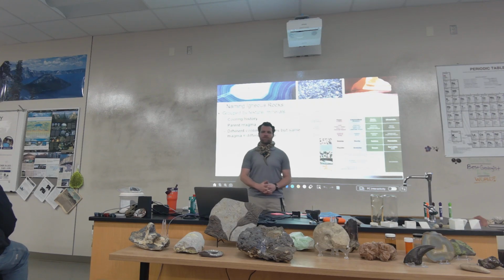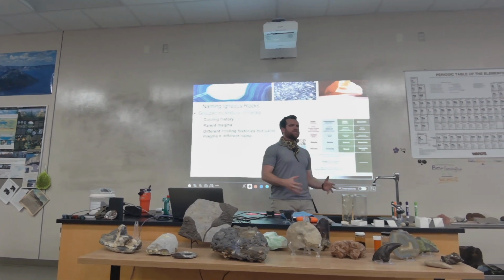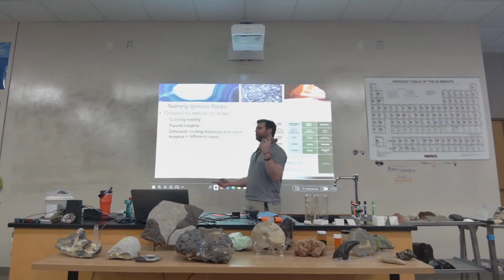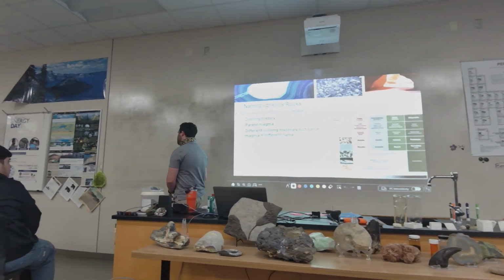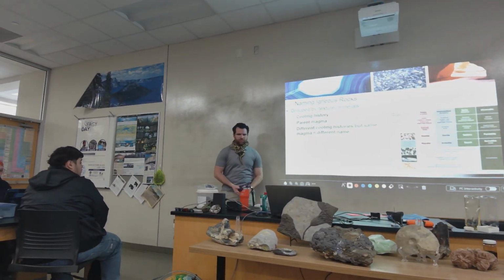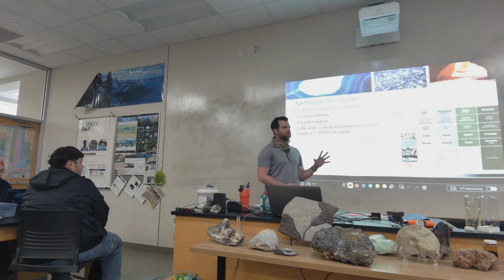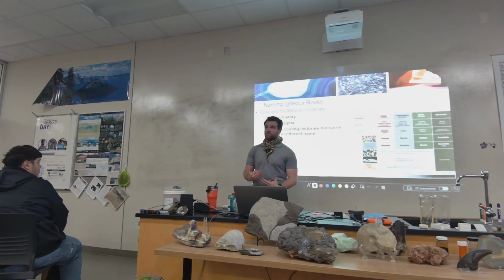Okay. So how do you go about identifying igneous rocks? You use all of these characteristics that we've talked about today. You're going to know, is it intrusive or extrusive? You're going to try and find the composition. You're going to identify the texture. You're going to use all of these things and essentially through that process of elimination, figure it out.